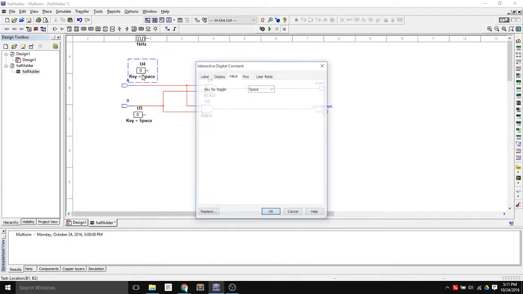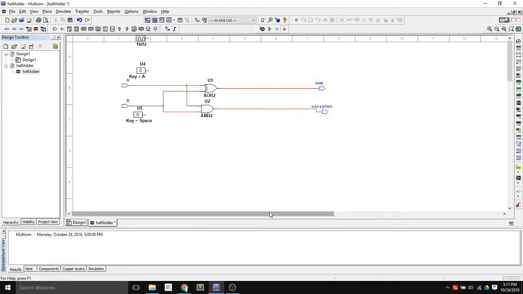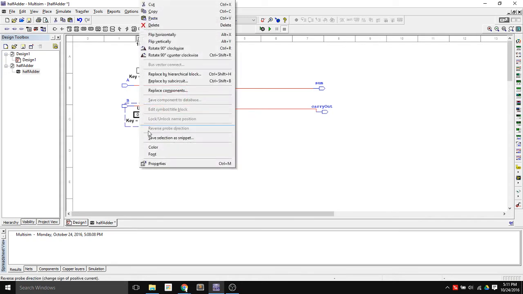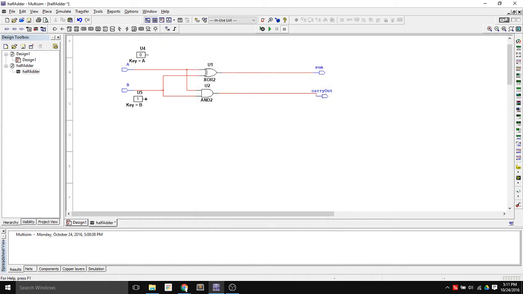If I double click this, I can change which key on my keyboard will activate that button. So now if I hit the A button on my keyboard, it changes this from 0 to 1 or 1 to 0. Similarly, I'm going to change this one to B, and I'm going to wire these to my A and B inputs just so I can simulate and test.